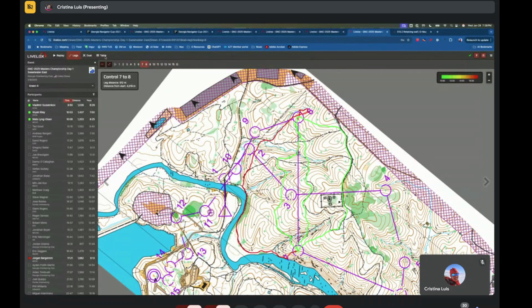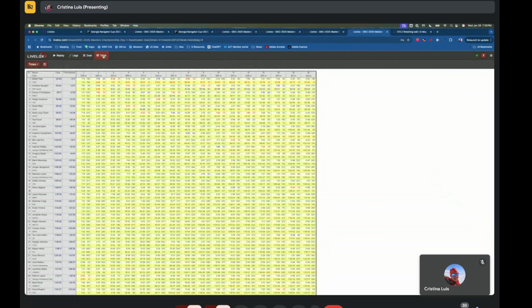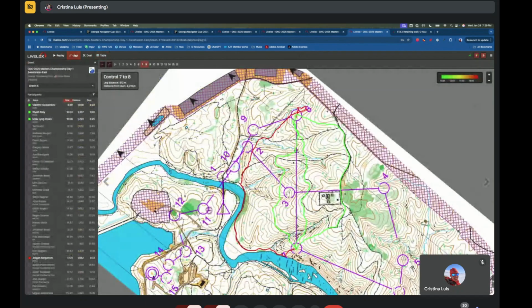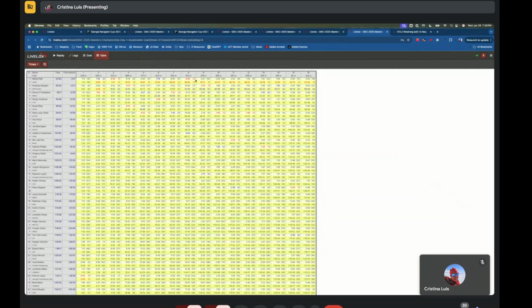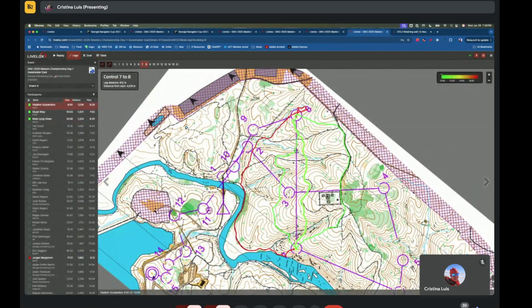And just to let people know, if the splits have been uploaded to LiveLox, we can actually see Michael Platt has not uploaded a route or drawn a route, but we can still see the table, his time for the leg. We're looking at 8, so we can verify here that he had the fastest time on the leg, 9:45, and then you just know from talking to him what he did. I heard via some other people. I didn't talk to him directly, but I was told that he did something similar to Vladimir, who had the fastest of the LiveLox times.